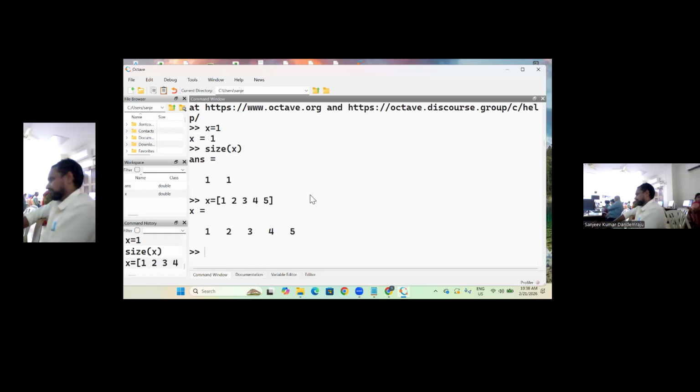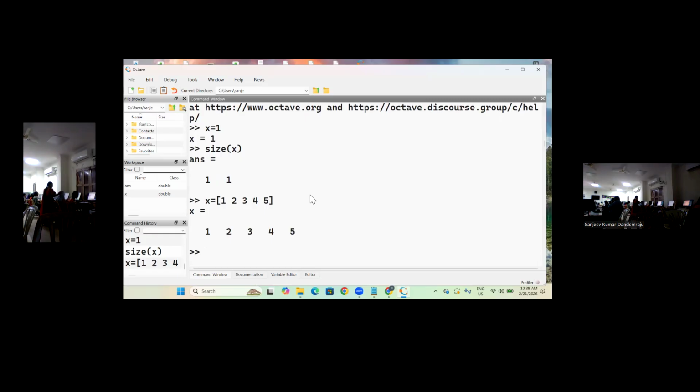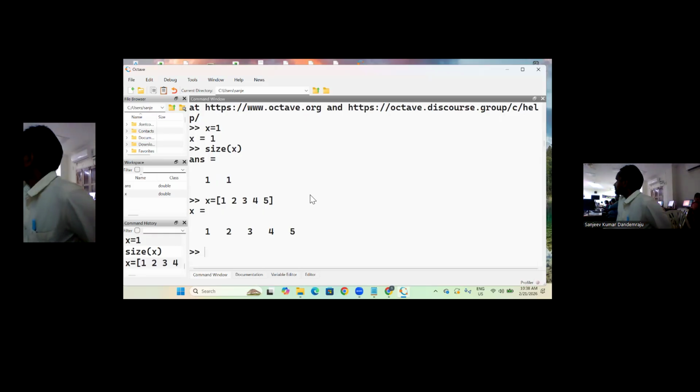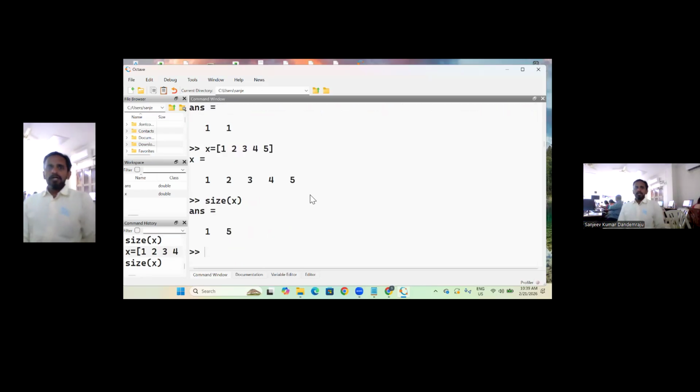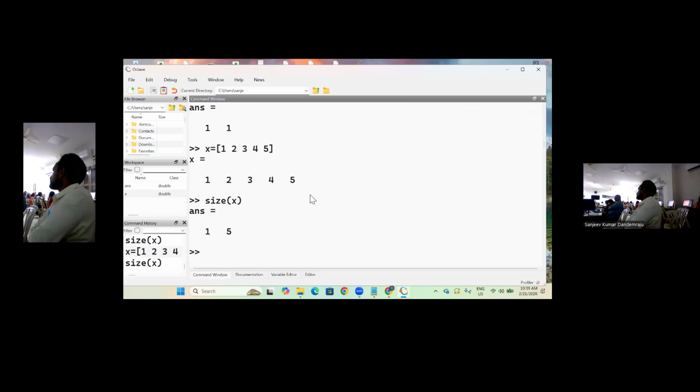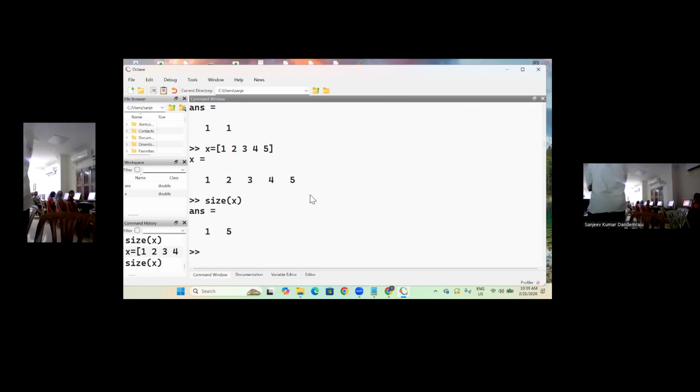What do you get? Okay. So now if you want to use this size of x, now it is a 1 by 5 matrix. స్పేస్ ఇవ్వకపోతే సింగిల్ వేరియబుల్ గా కౌంట్ చేస్తుంది. స్క్వేర్ బ్రాకెట్స్ యూజ్ చేయాలి. మళ్ళీ టైప్ చేయండి. సంథింగ్ గోస్ రాంగ్, టైప్ అగైన్.